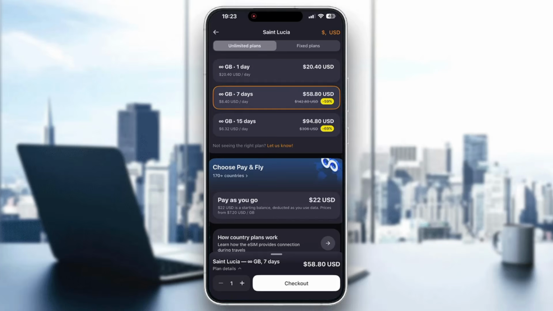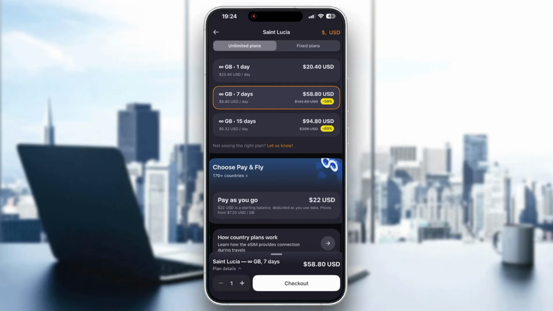And today guys, I'm going to be showing you how to purchase and install an eSIM for Saint Lucia. We can do this using the eSIM.app platform. By going down into the description of this video below, the first link you're going to be able to see and open up is the eSIM platform that you want to open up. That's going to take you to this main page from where we can get started. You also want to make sure to stay till the end of the video, as we are going to be explaining step by step how to install the eSIM.